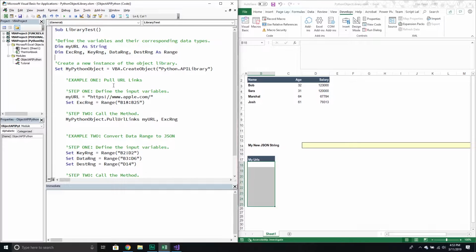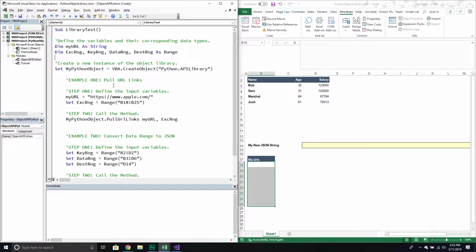Now, in today's video, we're going to cover a new topic that I think a lot of people will probably find useful. I'm going to consider this more of the introduction to this topic just because there's a lot we can do with it. But the goal is we're going to create an object library that behind the scenes is being run in Python code, but is digestible for VBA. It's something very similar to what we were doing with the Python formulas, where we're going to create an object. We're going to call that object from inside VBA, and then we'll run the code using VBA.